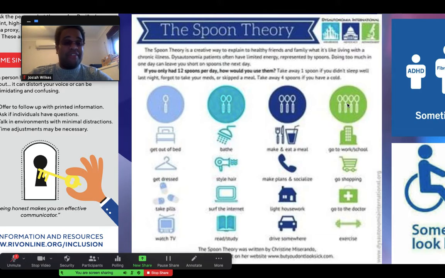And one of the things that I sometimes talk to students about is how many spoons is that? So I've got a student with a physical disability and she was stressed about having to do a test. And one of the discussions was, is this a 1-spoon thing or is this a 4-spoon thing? And she's like, oh, it's about 3 spoons. It's about that much stress. And so this is a strategy that has really worked for me in helping me when I'm like, I'm doing too much, I need to slow down, or I need to rest, I need a break.